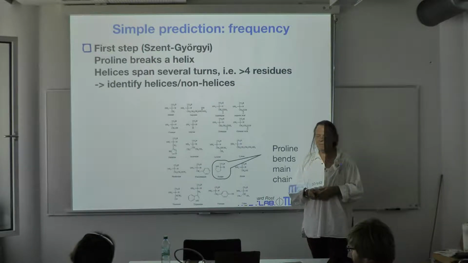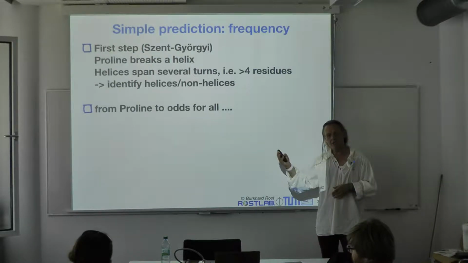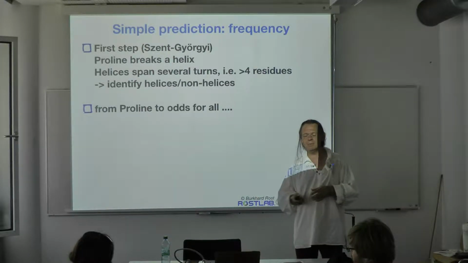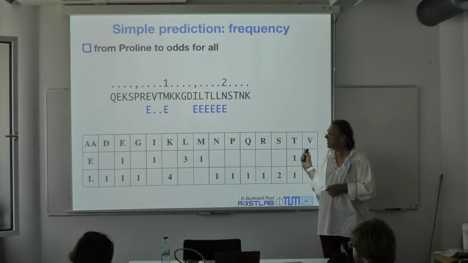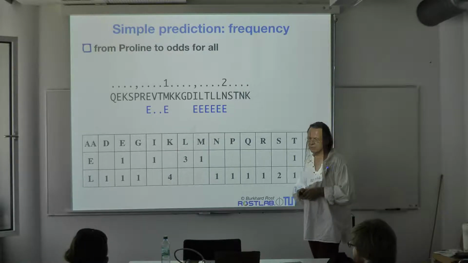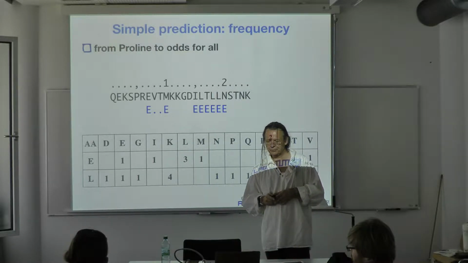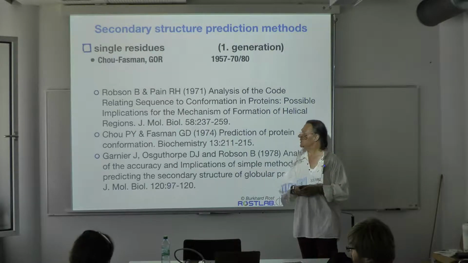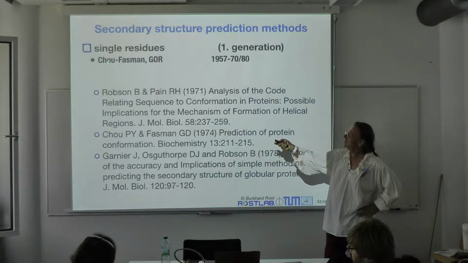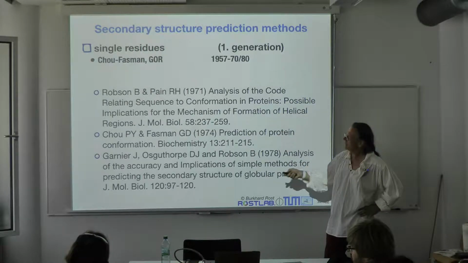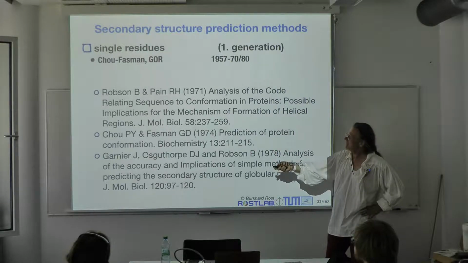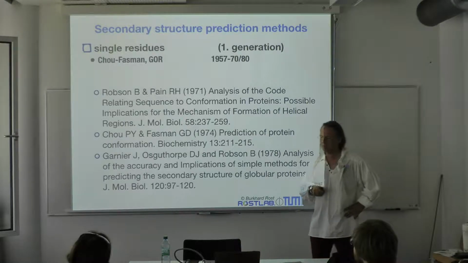That's the simplest method you can have for secondary structure prediction, and you can go from this to something a little more complicated, going for the probability of proline being in a helix, the probability of all 20 amino acids to be in all states, and you simply do that by counting from the known structures. Now, the first methods that did that on a larger scale are referred to as Chou-Fasman, two authors, and GOR, three authors: Garnier is G, Osguthorpe is O, R is Barry Robson. So that's the biologist and that's the mathematician in this equation.